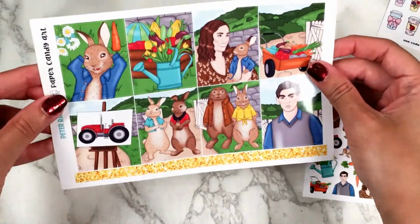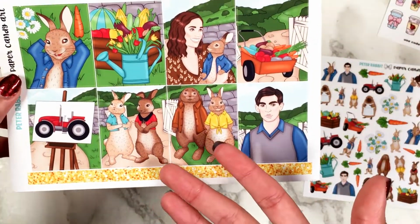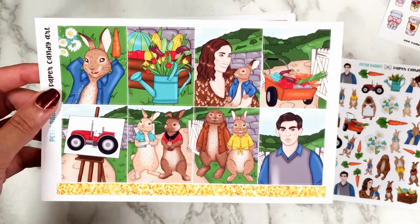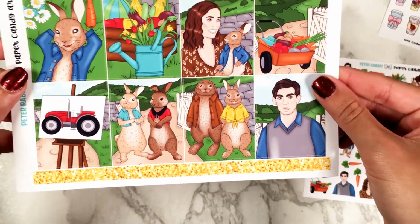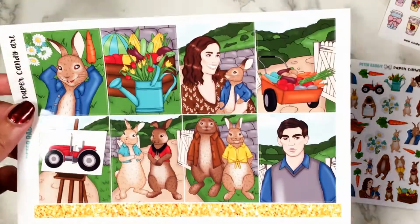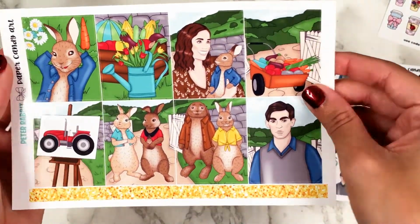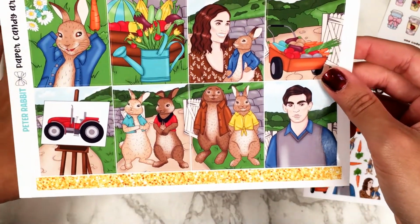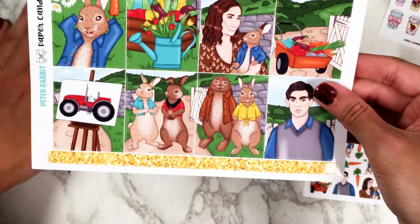As such, I can't really tell you anything more about the content of the full boxes. I mean, clearly it takes place in a garden. There's vegetables, there's a tractor, flowers, and then cute little rabbits with shirts and nothing else. So that is what that is. It's kind of generic anyway. Nothing really represents an event in the movie, I feel like. But we'll see when I watch it. But anyways, it looks cute.